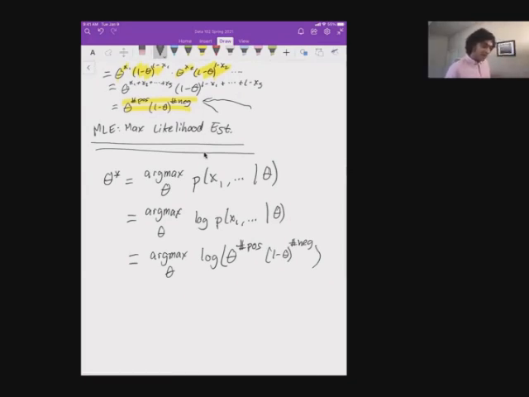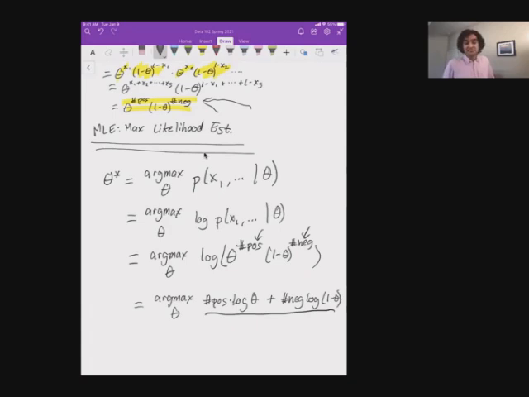Okay, so now we can see why the log helps us, right? Because we have this interesting stuff going on in the exponent, and the log basically turns that into multiplication, and then multiplying these two terms together becomes an addition after we take the log. So this is equal to argmax over theta of number of positives times log theta, plus number of negatives times log of 1 minus theta. Great. So now we want to find the value of theta that makes this as big as possible. Well, how do we maximize stuff?